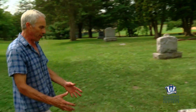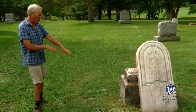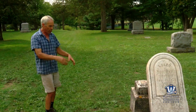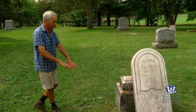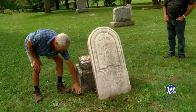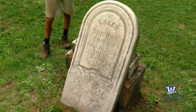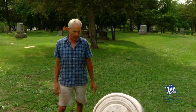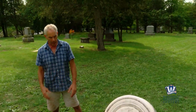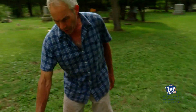And we can see from the side over here that it's leaning. The way the base is sitting right now, we can see what looks like some sandstone or bricks behind it. So it seems like they put some kind of foundation under it, but it's really high. The whole base is out of the ground. A base of this style should probably be going in the ground about 3 or 4 inches at least, and obviously it should be sitting level. So I'm not sure if it heaved or there was movement for some reason, but whatever the cause is, it's badly leaning forward.